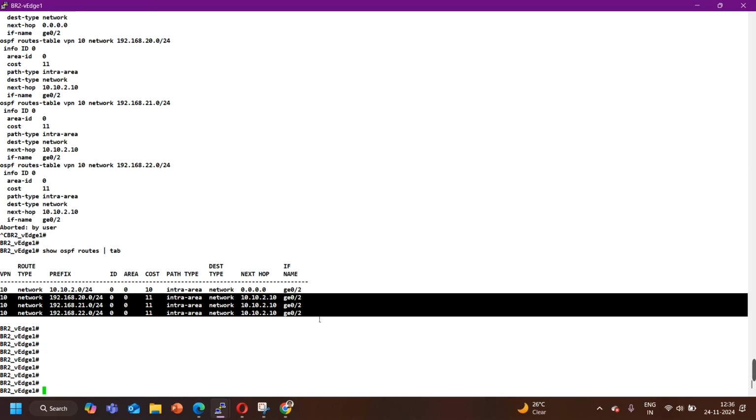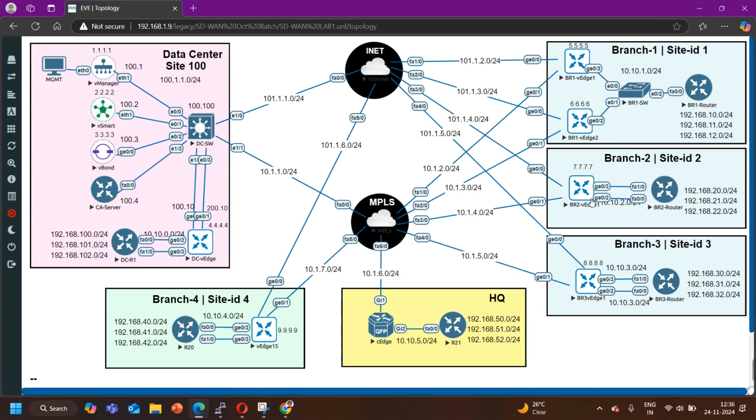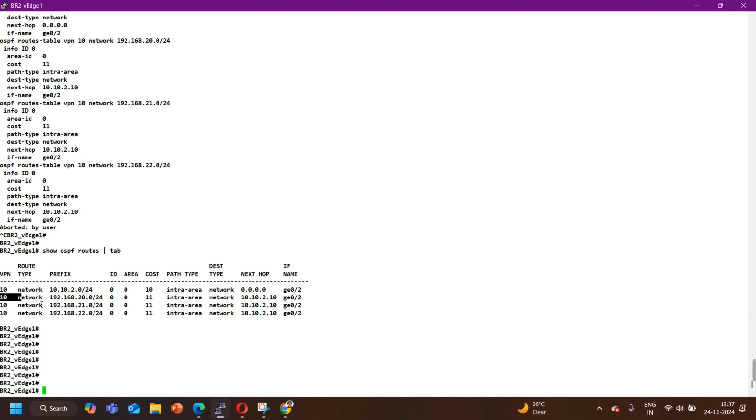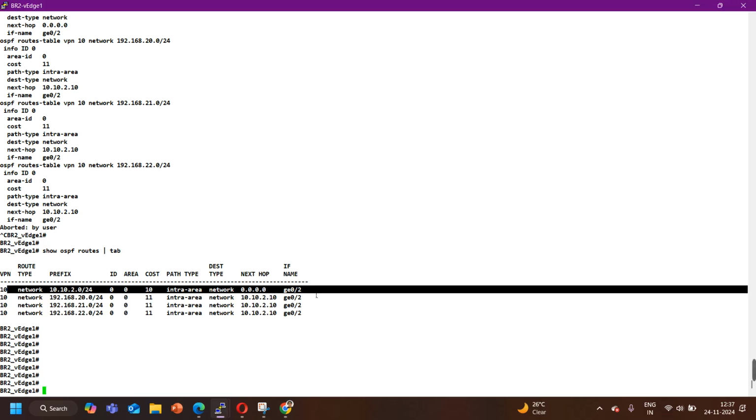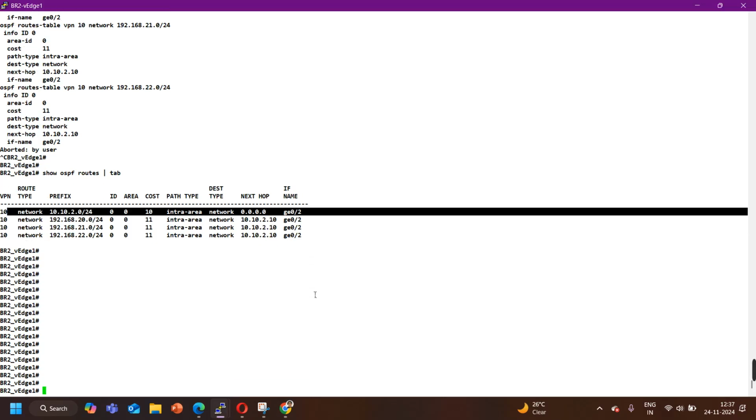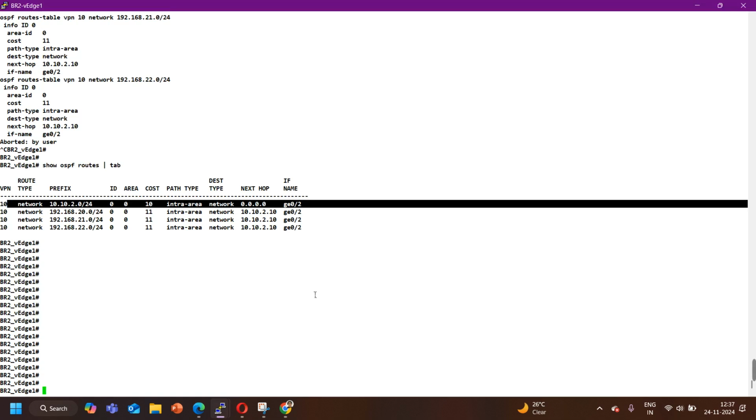So you can see this router 7.7.7 is receiving all these prefixes from its neighbor, and I am on this WAN-Edge 7.7.7. On the internal router, we have all these LANs, right? So the router is advertising these LANs through the OSPF protocol to the WAN-Edge device. So all these prefixes are in the routing table, and this is the prefix of the subnet running between the router and the WAN-Edge device. Okay, so this way we can check the OSPF routing table, routes, neighborship, database, interface, process, everything we can verify.